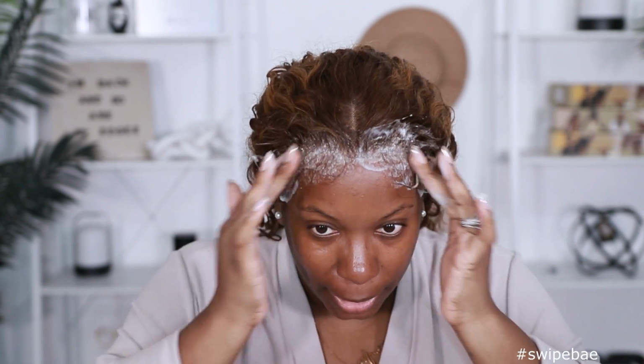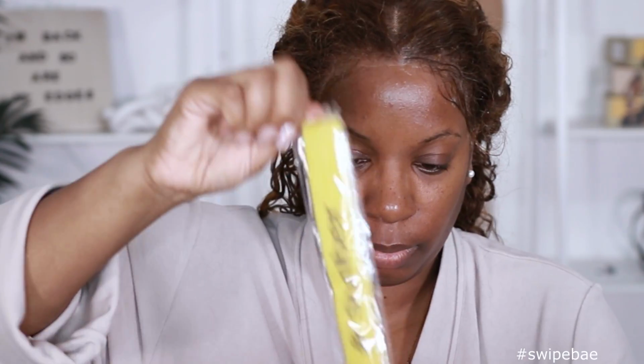Again, this is a Waterwave, so I don't expect the hairs to be super curly. Not too much in my face. They did send me a band because they know I love the bands. Pin this up really quick. All right, here we go. Now, like I said, this is a Waterwave texture, so it's not gonna take long at all to get these curls together. This color is really pretty.